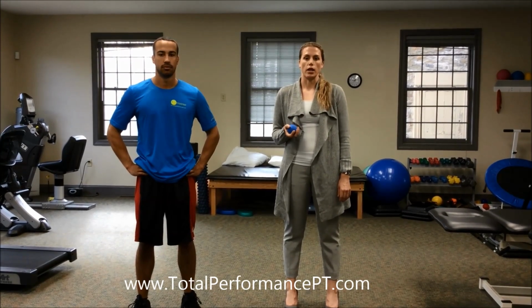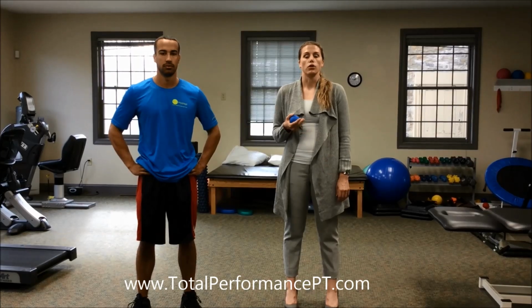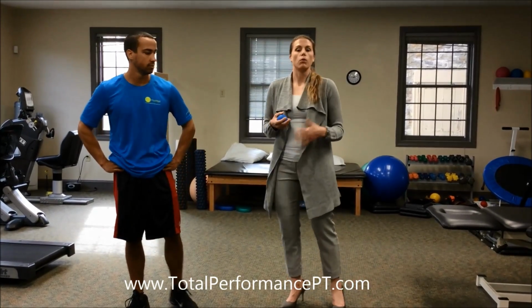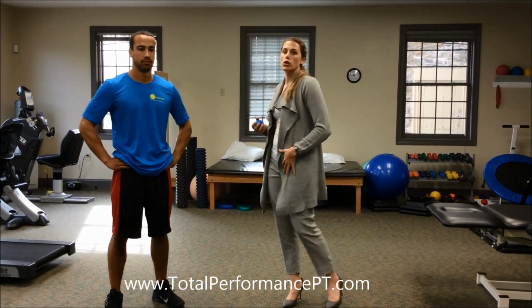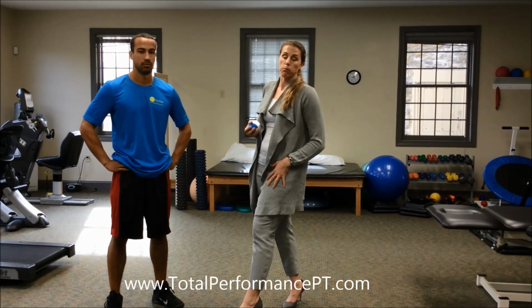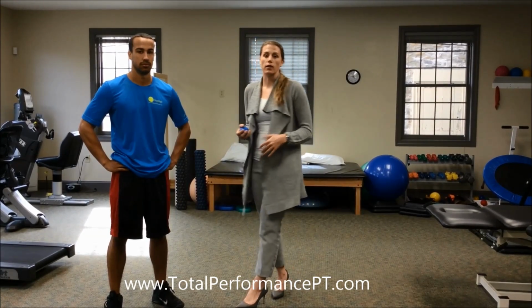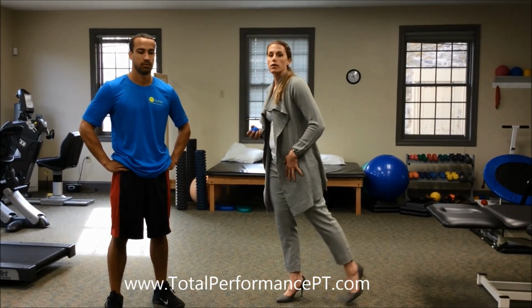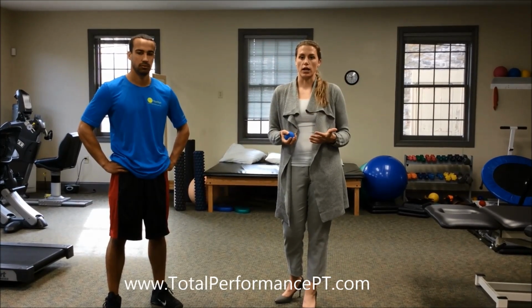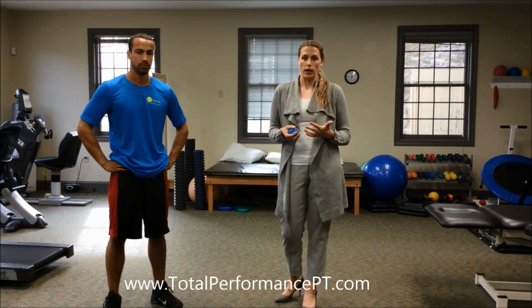Most runners don't understand that in order to become a faster runner, you must work on hip extension, or this motion going backwards. Most runners think in order to become faster, you need to work on hip flexion, or running and taking a bigger step forward. In actuality, you have to work on taking a bigger step in the back. We're going to go through some stretches today and some strengthening exercises to show you how to do that.